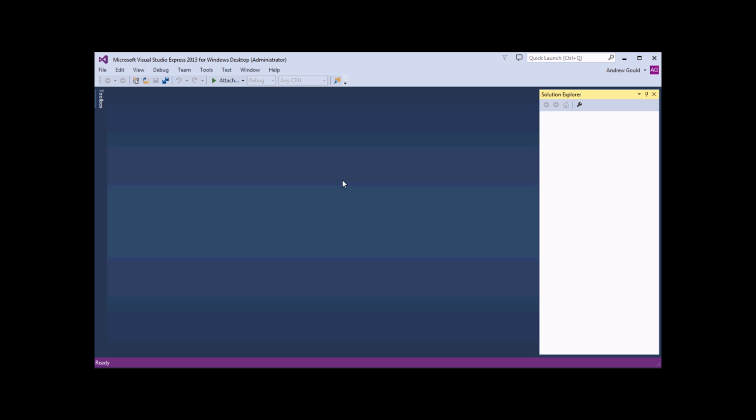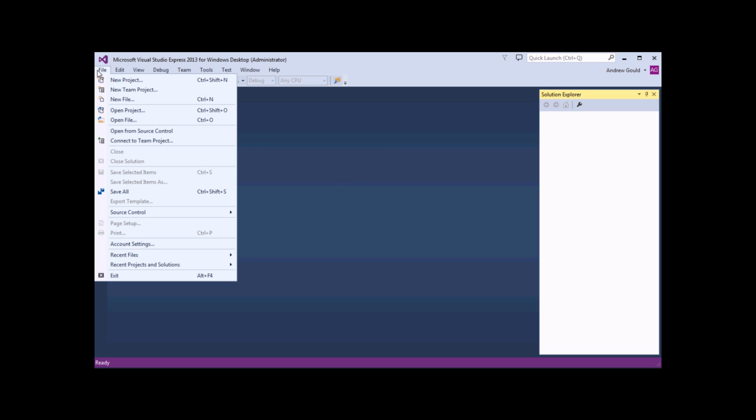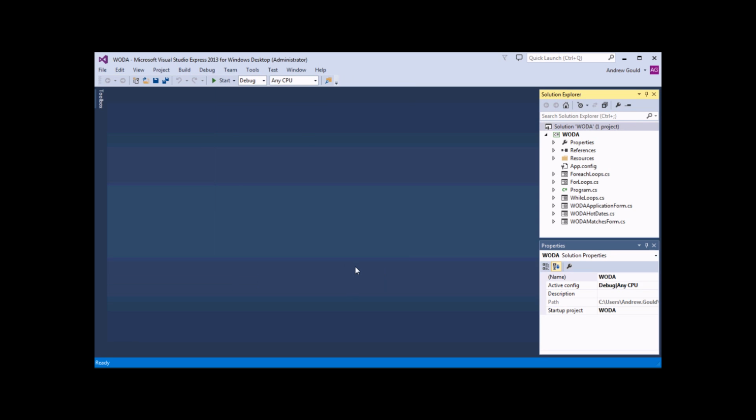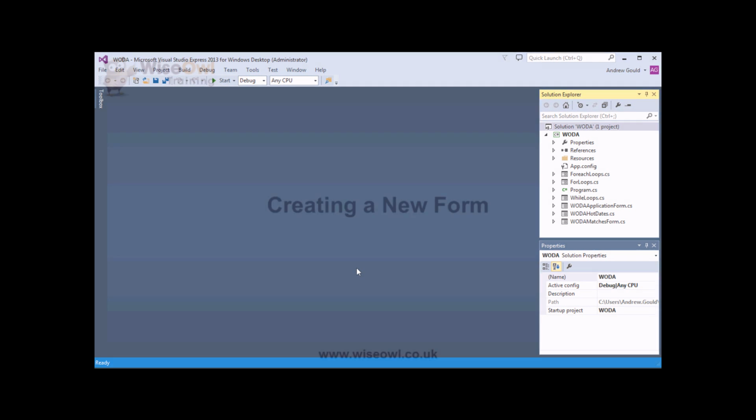And once you've done that, head into Visual Studio and then head to the File menu and choose to open up your project. You can do that either by clicking Open Project and then browsing to where you've downloaded your copy, or if you've worked on it recently, use the Recent Projects and Solutions menu instead and click on the project you want to open up. So once again, we're going to open up our WODA project, the YSL's dating agency, and this is the starting point for our video on lists.